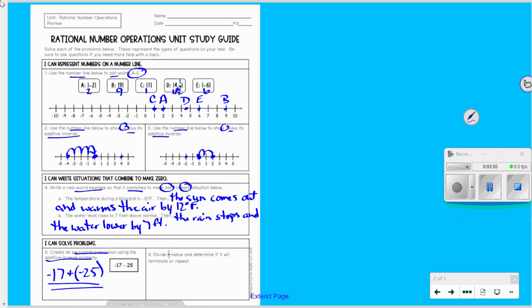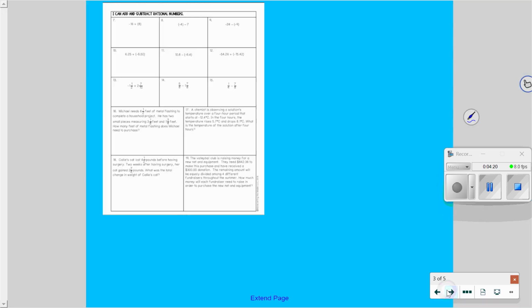Okay. Divide 2/3 below and determine if it will terminate or repeat. So all it's saying is the top guy's the winner. He goes in the house, the loser's left out in the rain. Will not go into 2, so I add a decimal. So we go 6. Gives me a 2, that means it's going to repeat. So that alone should have shown it. The fact that you understand bar notation is repeating, if you added that it repeats, that's just an extra bonus.